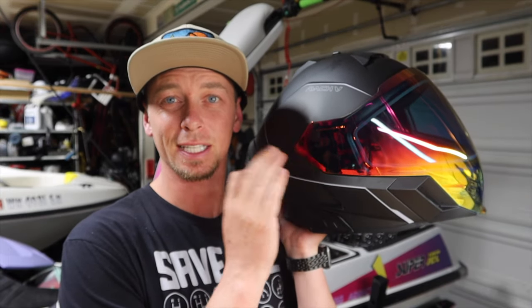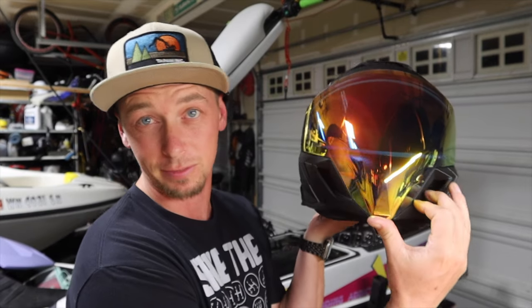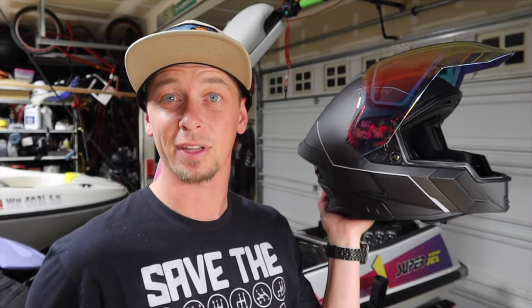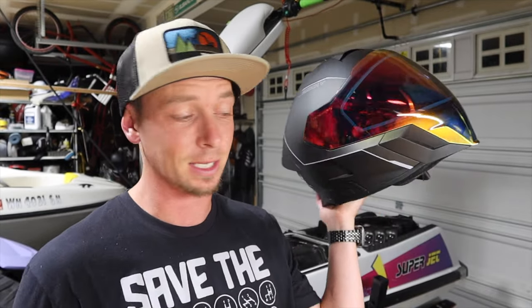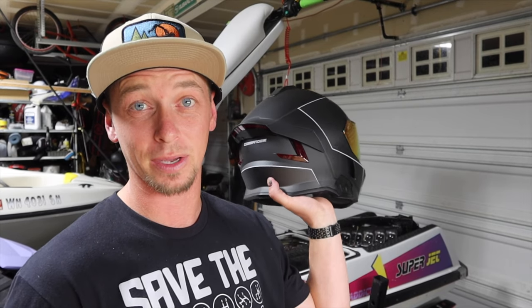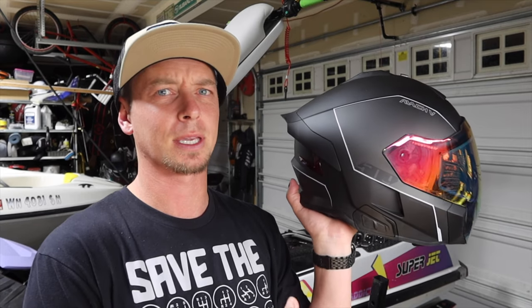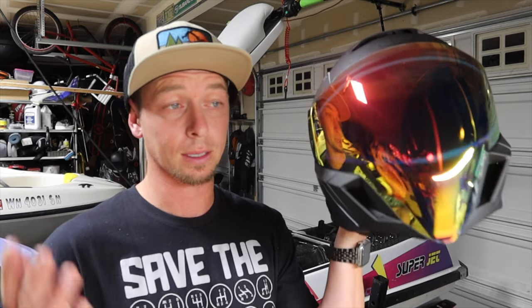One thing I want to check is how intuitive things are. The lens is actually very easy to take off — all you do is lift it up, there's a little tab, pull down, pop everything out, pop a new one in, and slap it down. That easy. On the Variant you have to take screws out and take pieces off to pop a new lens in, which can be kind of cumbersome. Each way has its own system. I don't change the lenses out that much so the Variant isn't a huge deal breaker for me — do it once and you're done.